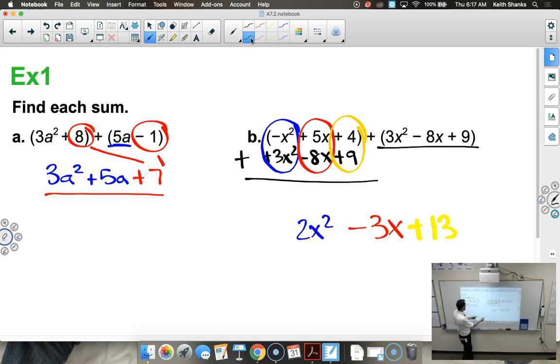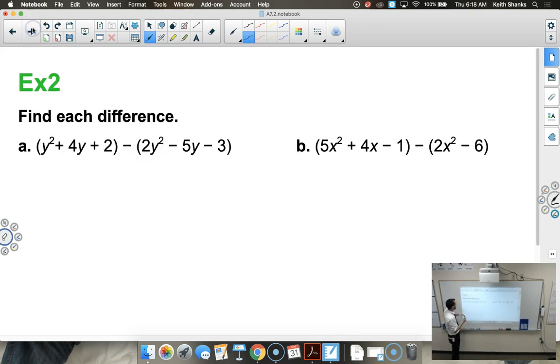Well, what if there's something missing like on this one? How do I handle that? But it's a nice way to organize it and think through that. Same answer either way. Okay, this one says find the difference. So we'll take a look at this one. It's the same concept, but what you have to be careful about, and we'll do it in black, I guess, here.